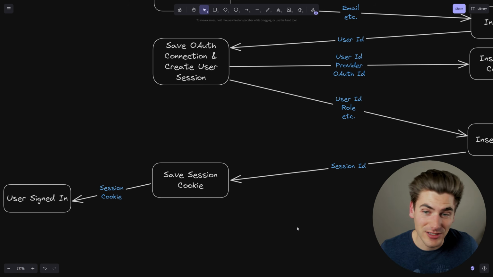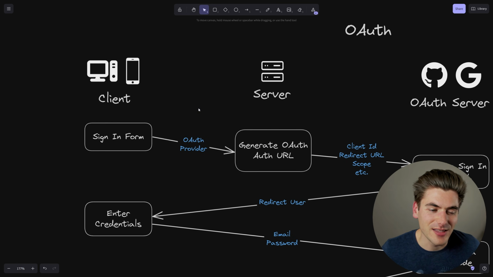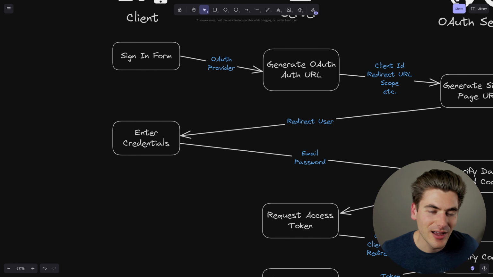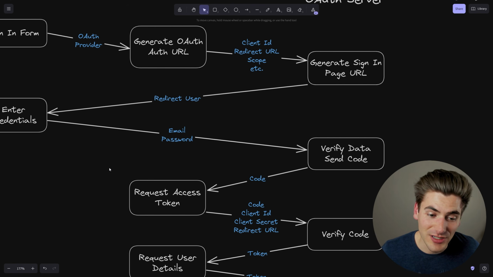Those last 3 steps are exactly the same as before. Really, the big difference all the way at the very top here is that instead of them sending us sign-in information, we're essentially telling them, hey, you want to sign in with Discord? Okay, Discord, give us a URL, it gives it to the user, and this client credential information gets sent directly to Discord, and they just give us a code that allows us to authenticate as that user.